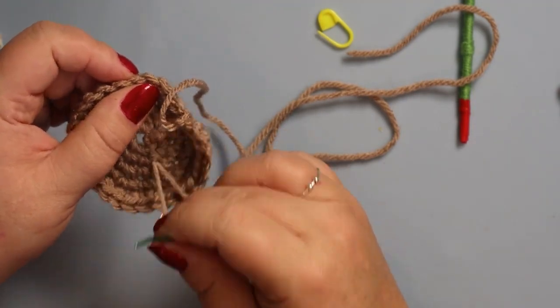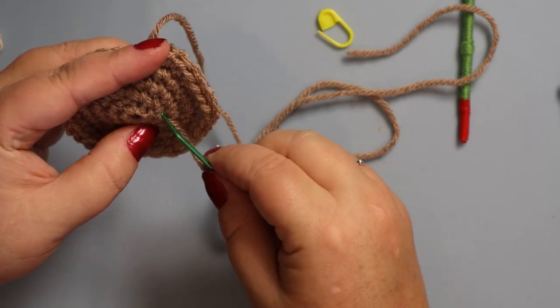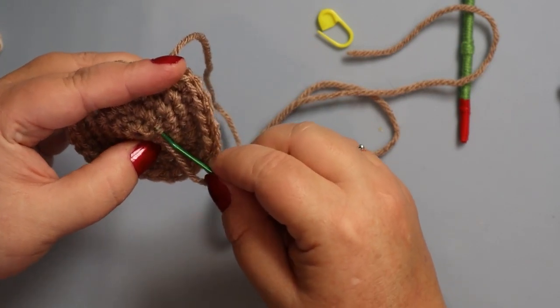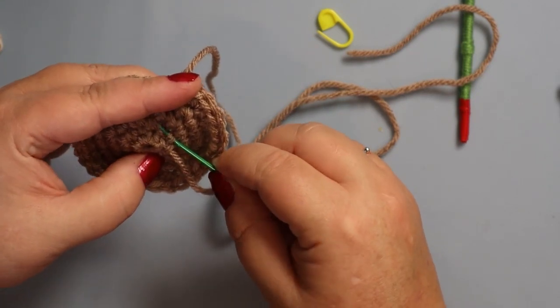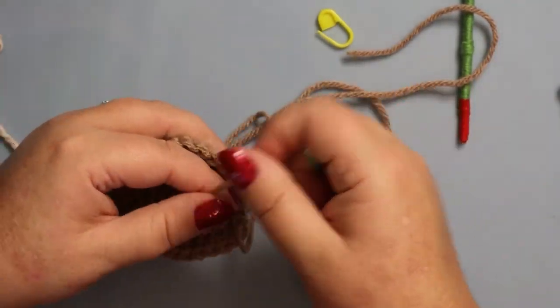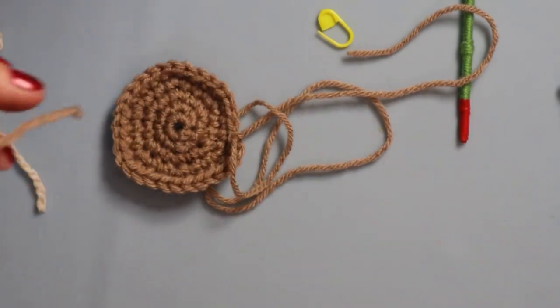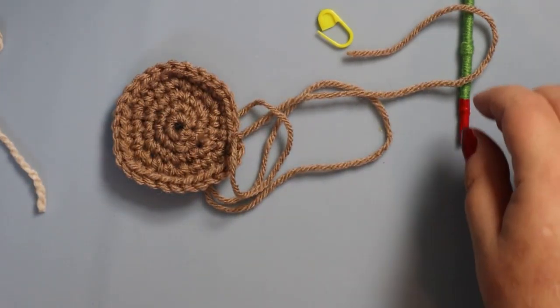If you don't want to do this, it's fine. You don't have to do what I'm doing, but I think the other side looks more like dirt than this side does. So that's why I do it. I don't think you have to be overly cautious with this. I just weaved it a couple of times. It's going to be down inside the pot anyway.